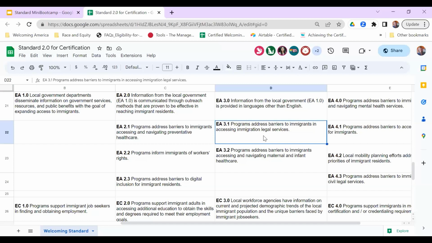For 3.1, accessing immigration legal services. So again, it's not required to be the local government, and recognizing not every locality has perhaps an immigration attorney. And so how might those barriers to accessing that representation be removed? It could be through a partnership program with another organization that might come in to provide a clinic and provide representation that way. Obviously, on a much broader scale, a much higher bar for cities that have a lot of resources, it might be providing that funding directly, such as a fund for universal representation.